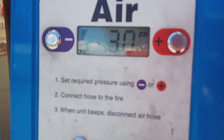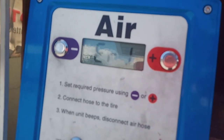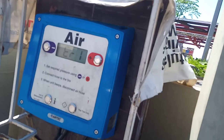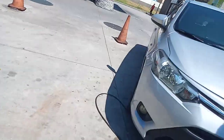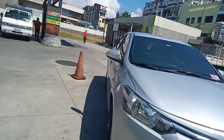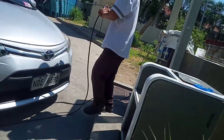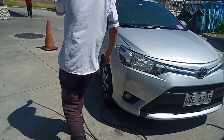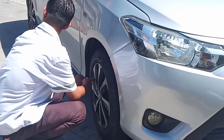You can see the... It's 30. It's beeping behind. Alright, they will go. Alright, since it's... Malambot na tayo kasi. Okay. They added another one.